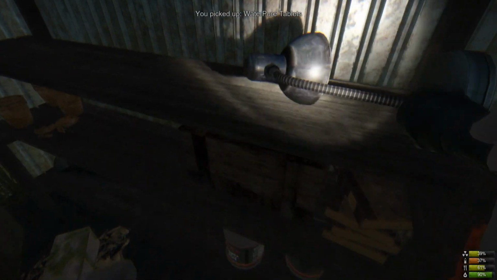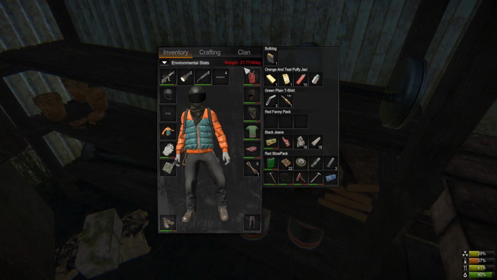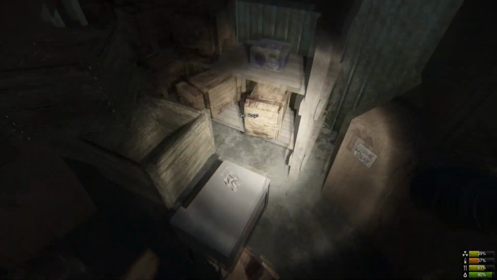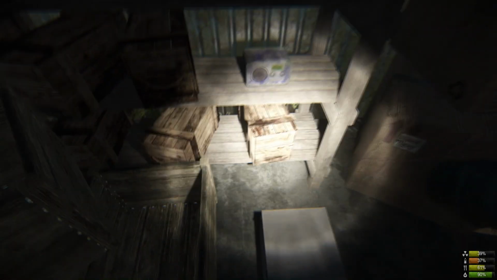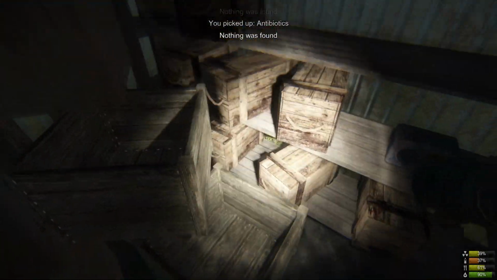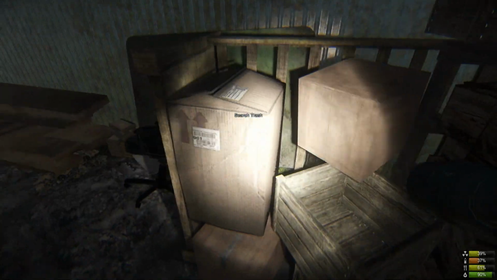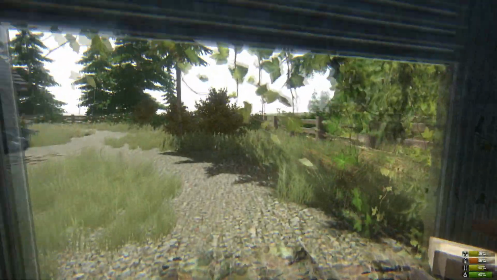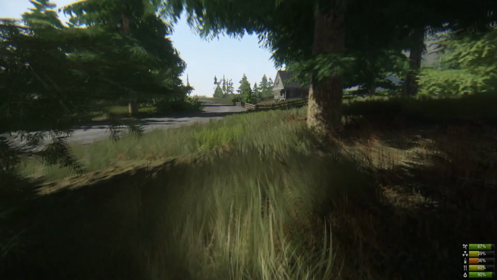And these boxes here are great. There we get a water purification tablet, which I wanted to use on the canteen, but we'll use it on a water bottle or whatever. But yeah, if you don't want to be full of nonsense, then just click on everything. These boxes have given me grenades and everything, so these boxes are really cool. And yeah, that's the first half an hour.